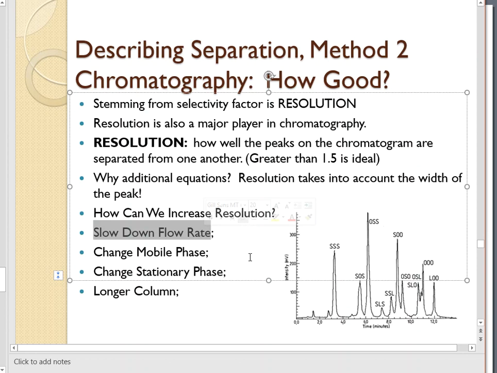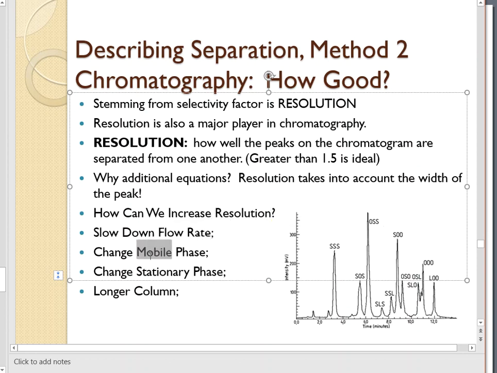A lot of people get this confused because they think that if they speed up the flow rate, you'll get better resolution. And that is not the case. Most of the time that will not work, and the reason is because you're pushing things through the column too fast, and you're not giving them time to separate from each other. You're not giving them time to feel comfortable in the environment that you're putting them in before you're rushing them out the other end of the column. So slow down the flow rate. That actually will help you more than speeding up the flow rate will almost every single time.